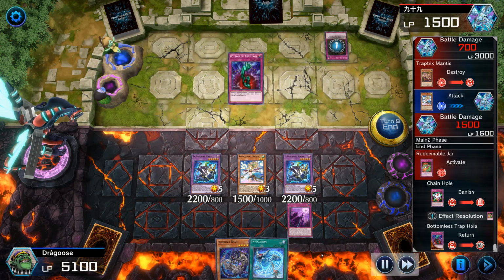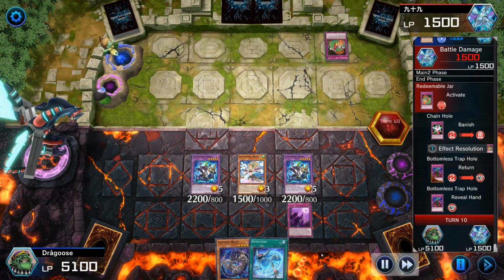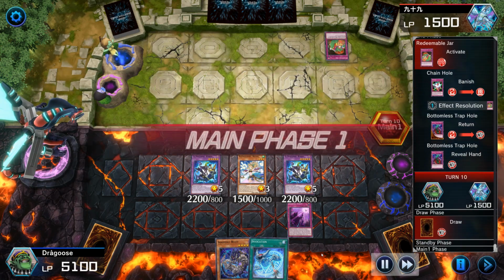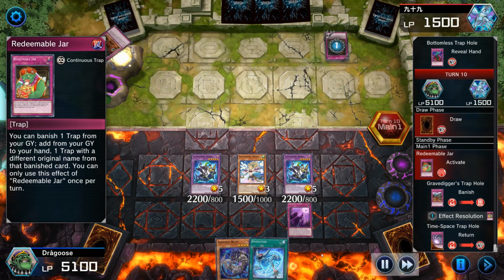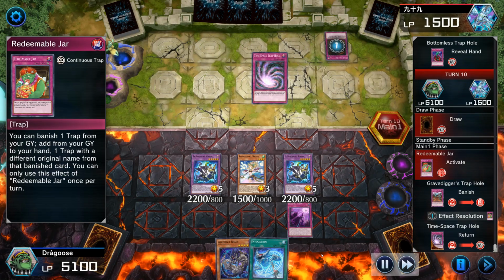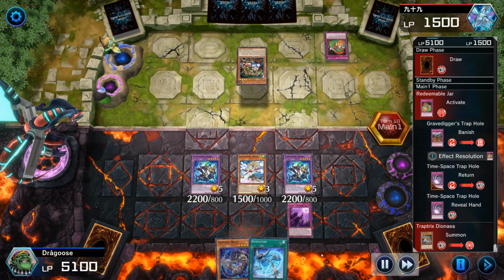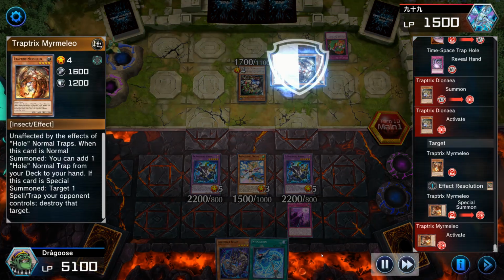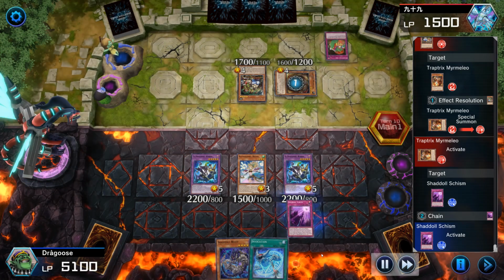They go for the trap play, getting back bottomless, so they can try and set that up. It's a pretty decent play, honestly, but you're already facing down lethal potentially in the following turn if you don't take out the Wendy. Time Space Trap Hole, another card they try and grab. They managed to restock their hand pretty well. They managed to go for a defensive play, making sure I don't do too much here.